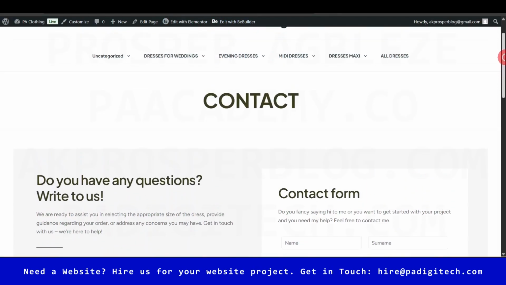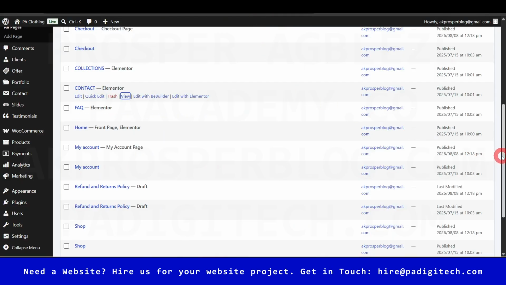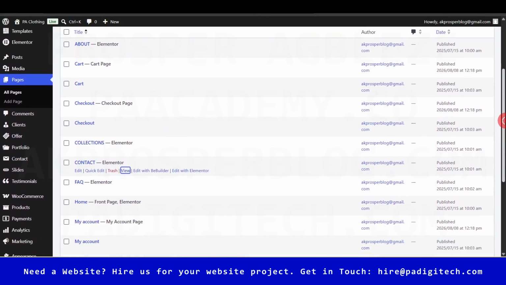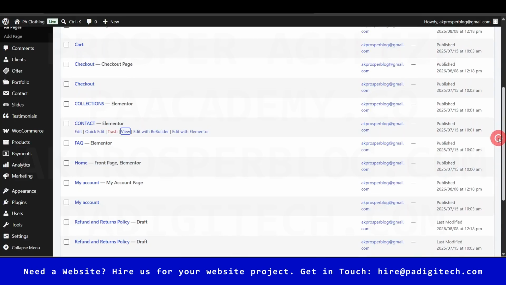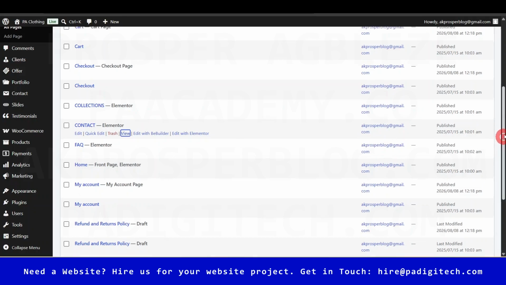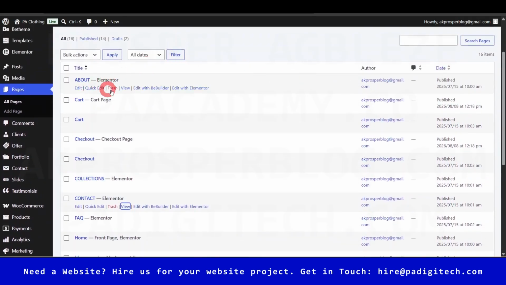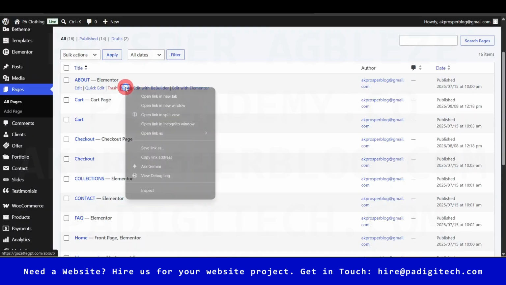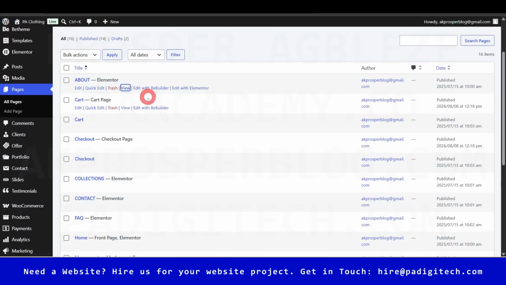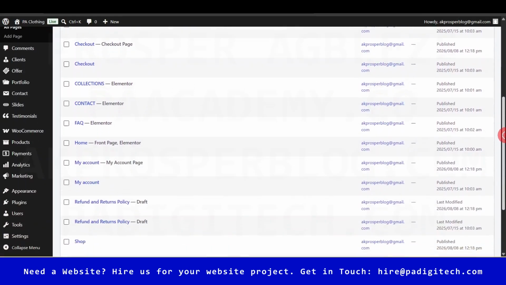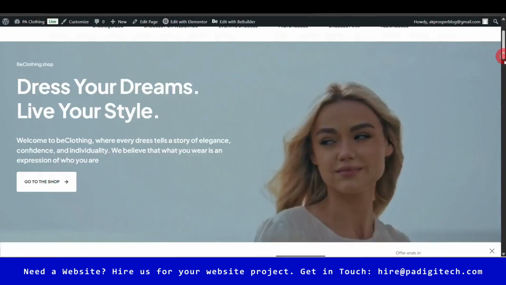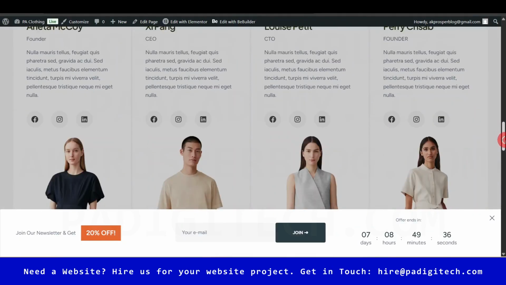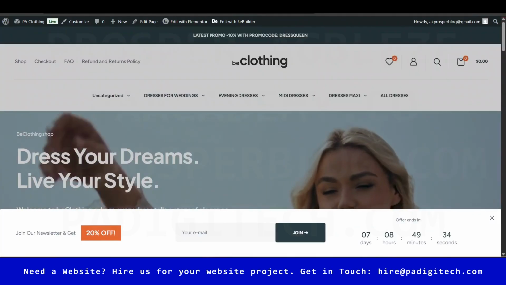Now, another thing I want to mention is if you want to create a new page, maybe there's a page that is not here that you want to create, let's say, for example, our terms and condition page. There's something you can do just to make sure you don't start from scratch, and to ensure consistency in the way the pages are created. So, for example, let me use this about page as an example. Let me show you what it looks like. You can see it's the same thing. Just edit it with Elementor and then you'll be fine.